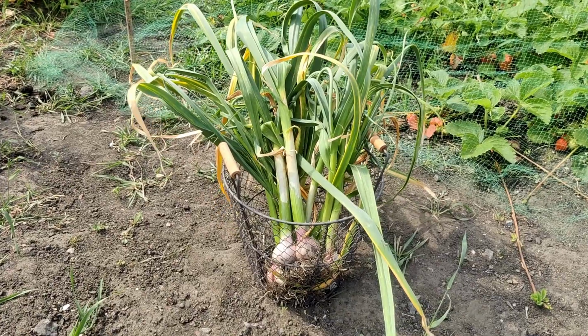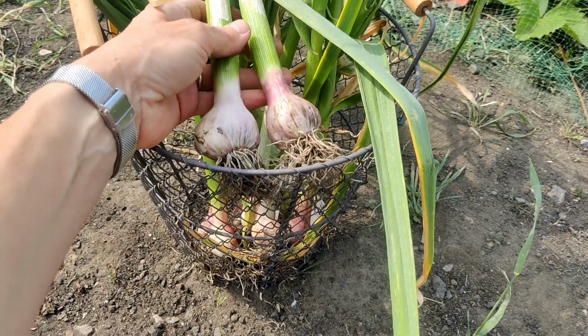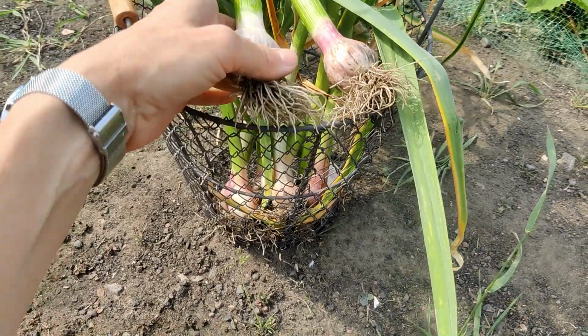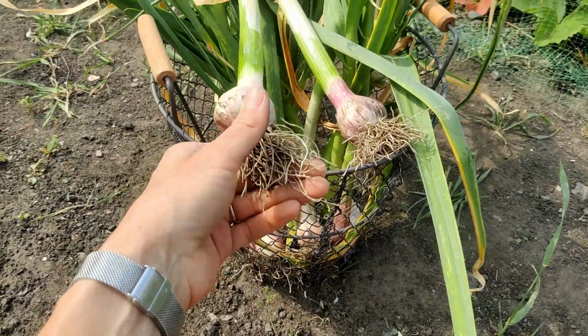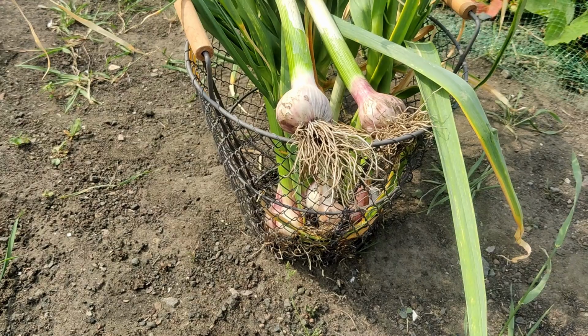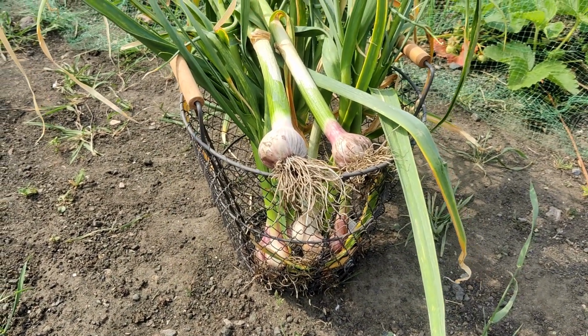That's our garlic harvest and they're looking pretty good. You've got some nice sized ones there, and a few smaller ones as well. I've just cleaned them up a little bit, got rid of the soil as much as I can. Don't wash the garlic to clean them off, because they want to stay as dry as possible.